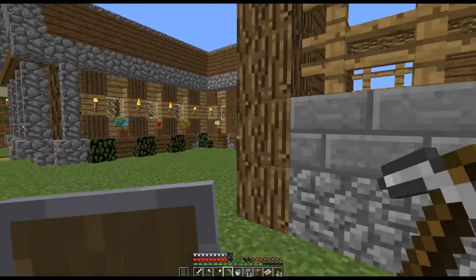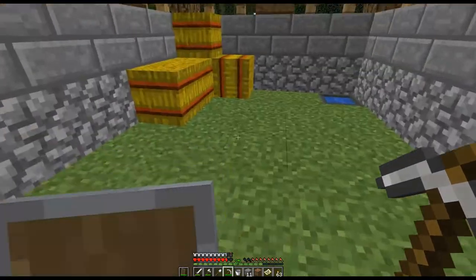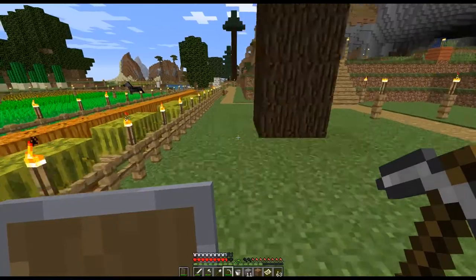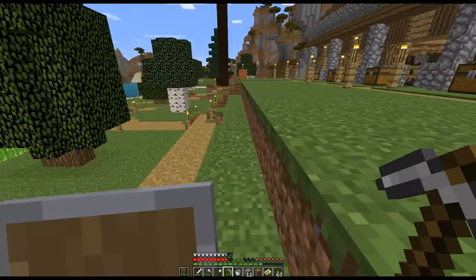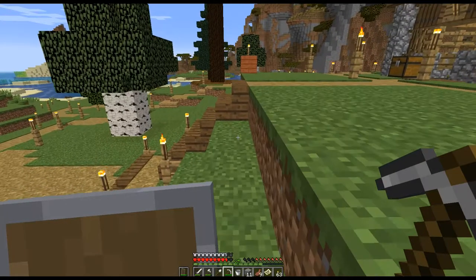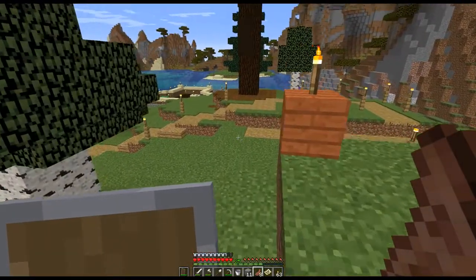That might need a couple of spruce trapdoors on it just to break it up a little bit. And some kind of roof. And maybe a different type of dirt as well, I think would be good. Not just normal dirt. But there's some not too far away.